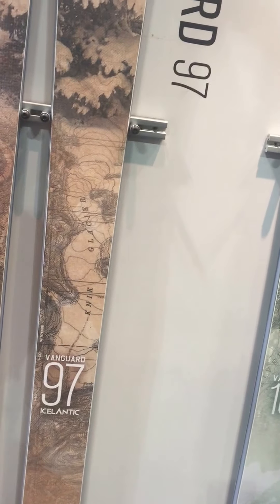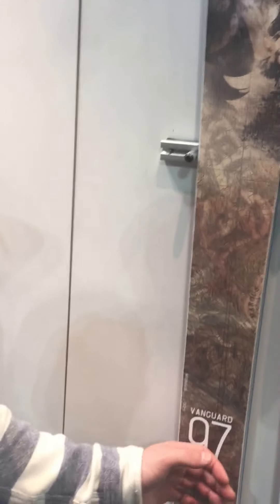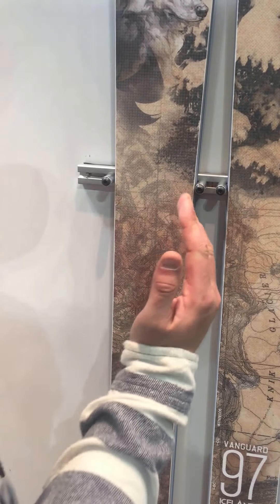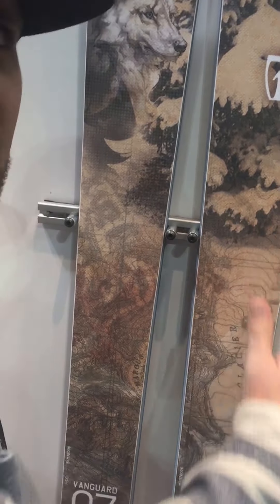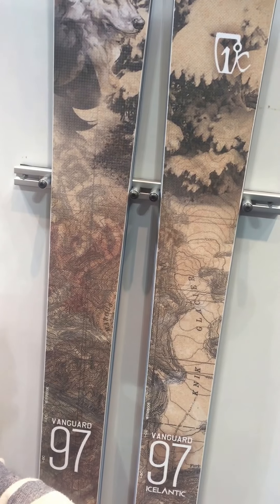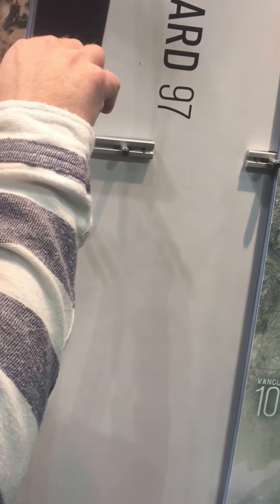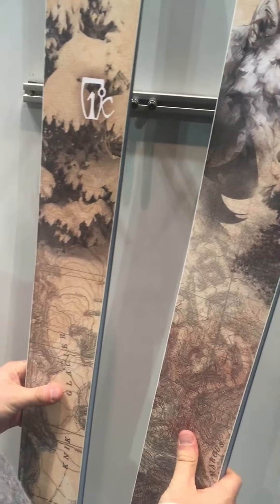This is our backcountry touring collection. For years I was trying to figure out how to really lighten up the ski but keep the durability we're known for, so we worked with a company in Switzerland called BComp and introduced what's called the Ochroma core. It's a combination of balsa and flax — vertically laminated strips of balsa where each strip's grain runs at a different direction: 0, 90, 0, 90 — and then the flax sits at 45 degrees between each of those layers, creating a torsion box. The only change we made was the core; we didn't add any metal. The rest of the laminate materials are the same, and it cut 30% of the weight. It features 40 millimeters of early rise in the tip, camber underfoot, and a flat traditional tail — a great backcountry touring-specific ski.